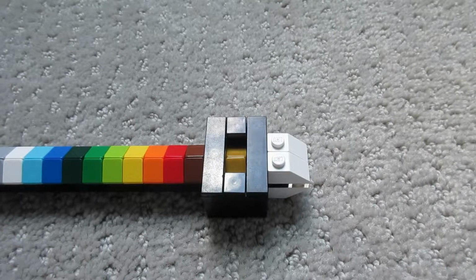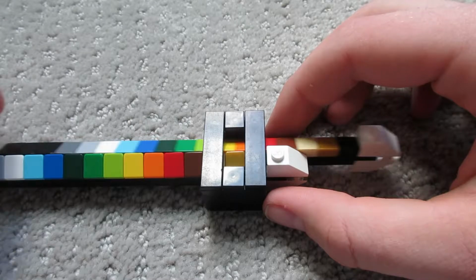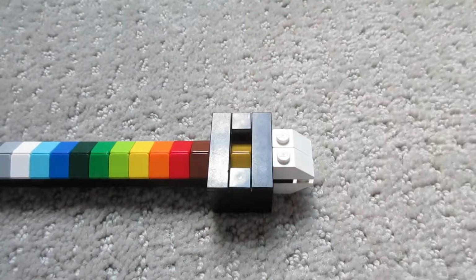So today we are not going to be talking about a model. We're going to be talking about theory, I guess, of LEGO. This video is going to be on color and how we can use colors to make different models.